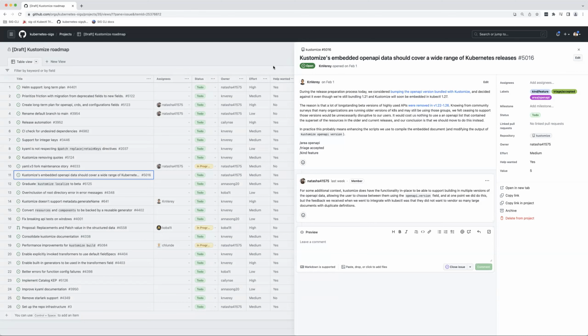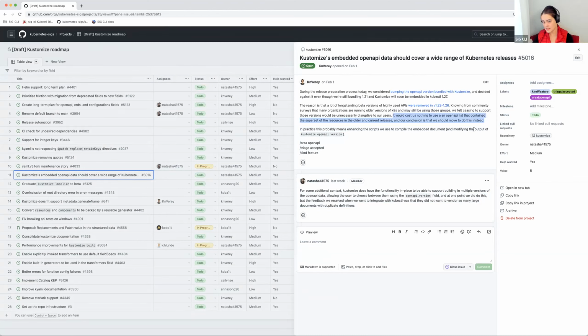We already have some support in Kustomize code for multiple versions. I think the challenge would mostly be talking to people from kubectl to make sure that they would accept multiple versions of the OpenAPI data. Last time we tried, they didn't want to vendor in multiple large files with duplicate data.